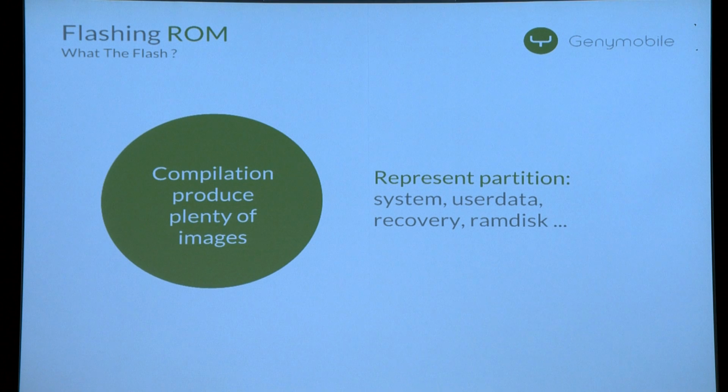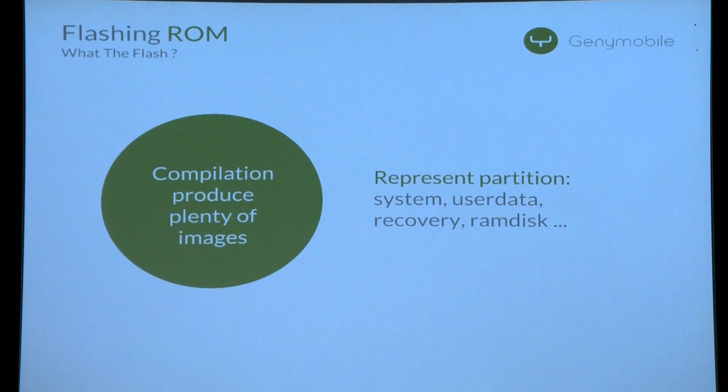The major ones are system, where you have all the applications that will have particular rights, or the implementation of the Android API. Userdata will store all the applications you want to install. So if you go on the Play Store and install something, it will be stored on the userdata partition. Recovery is a tool that you can start at the boot of your device, and that can help you to save some data, or install a new version of your system.